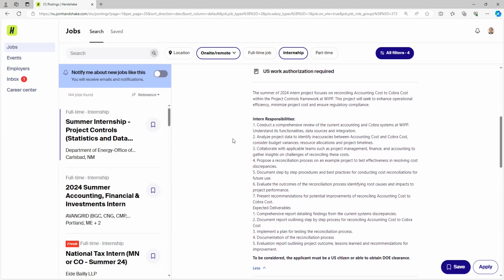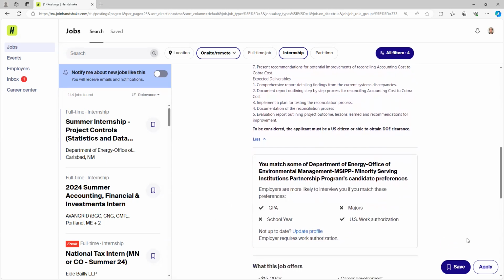So what are the responsibilities? This section varies greatly based on employer. Different employers will put different amounts of information in the description section. And so you might glean lots or you might glean very little based on what the employer has put here. Again, you'll notice that down here, the save and apply button kind of hover around with you so you can select those at any time.